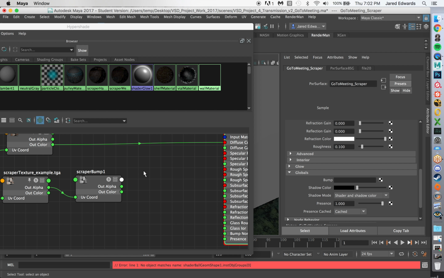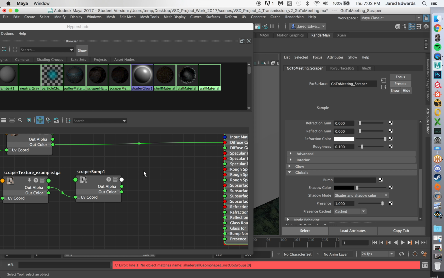Now the goal with this is to hopefully get all these areas to look pretty close to the reference. So one thing you'll notice up here, with the scraper, is that the handle is relatively shiny, especially near the bottom and that right side right there. So how do I do that? How do I break up the spec and get it to feel right? And with the pulley, earlier I was mentioning how the blue paint is kind of reflective, but the rust is very dry. So really our main problem is understanding how to make a texture, like the bump texture, but another one very similar to this that will tell the specularity how shiny those different areas are supposed to be.